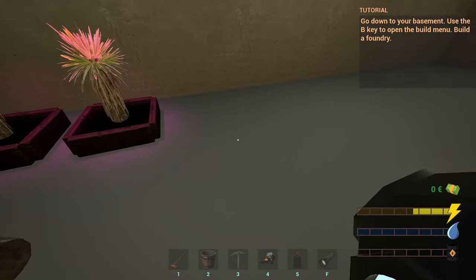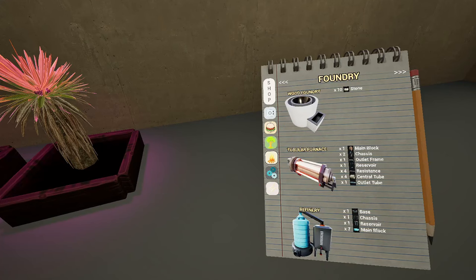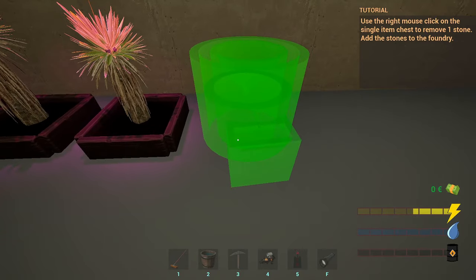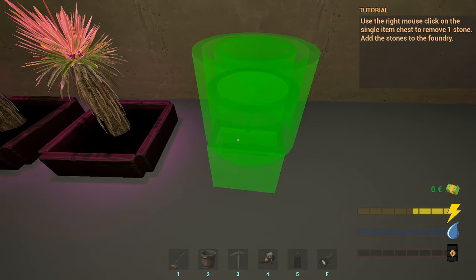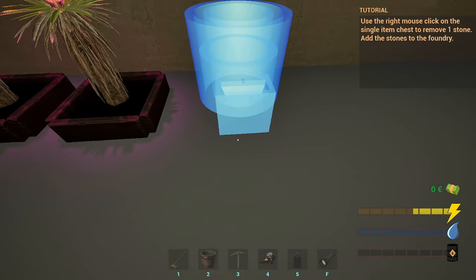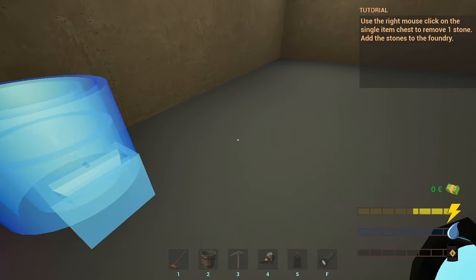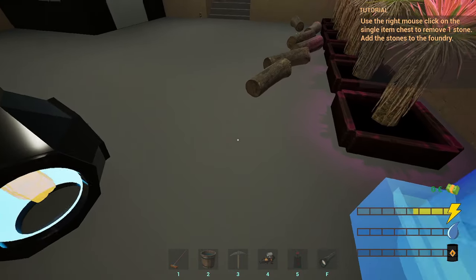This will be good. B key. Composter. This. A wood foundry. Spin that baby right there. Boop. And we may end up needing 2 of them, so. All right.